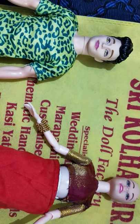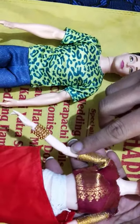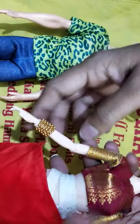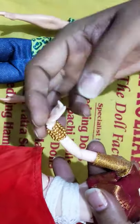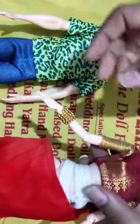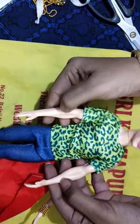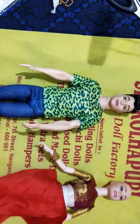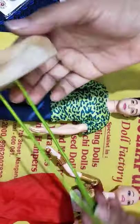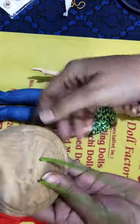How to fix the stand is what I am going to teach you as a first step. The specialty of this particular Barbie doll is the quality is very good and the arms of the girl doll are fully movable — the arm, elbow, and wrist portions. For the male doll, only the arm portion is movable. The quality is very good, not easily flexible or breakable. There is a separate video already added showing how I made the stand.